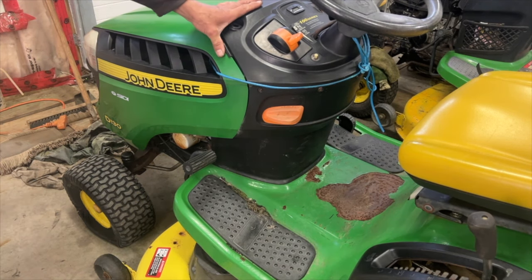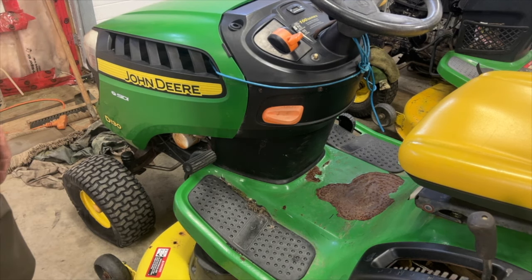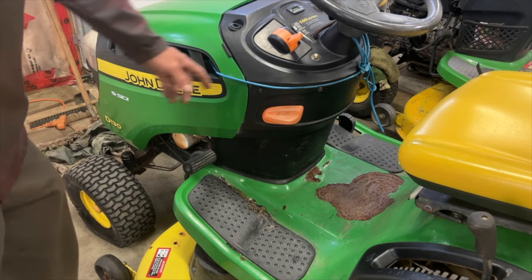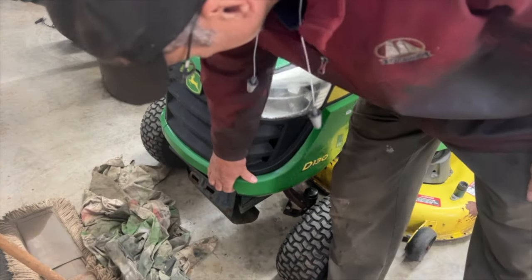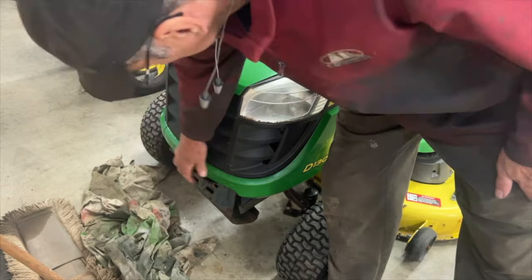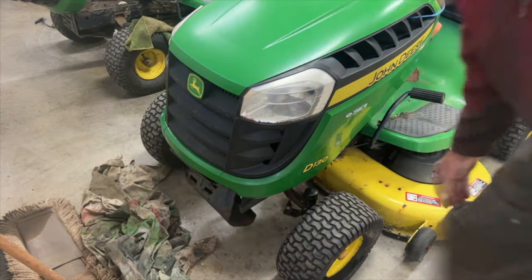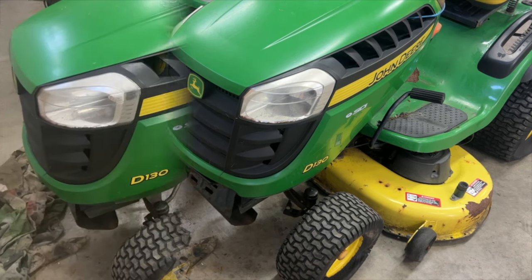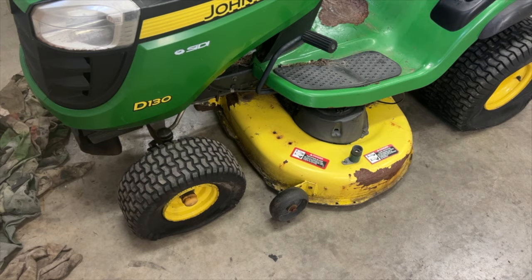I bought this D130 to flip it. It's got quite a few things wrong with it. It's being held by a cable here. One end here is the pivots here I broke off. The muffler. The deck needs to be welded up. Tires are going flat and they're all dry rotted, but the engine works good.